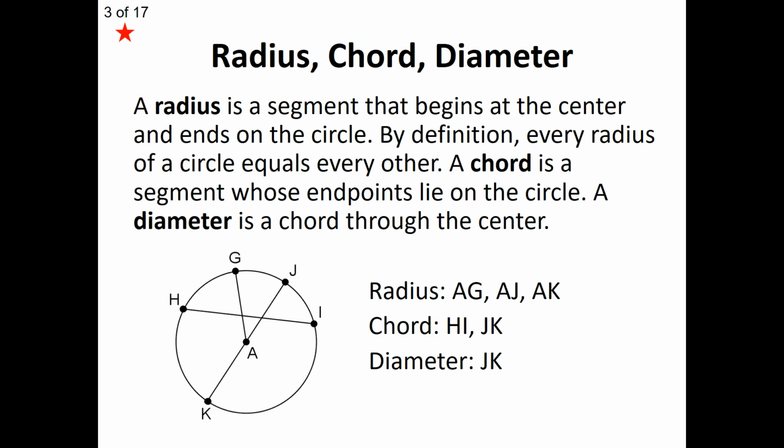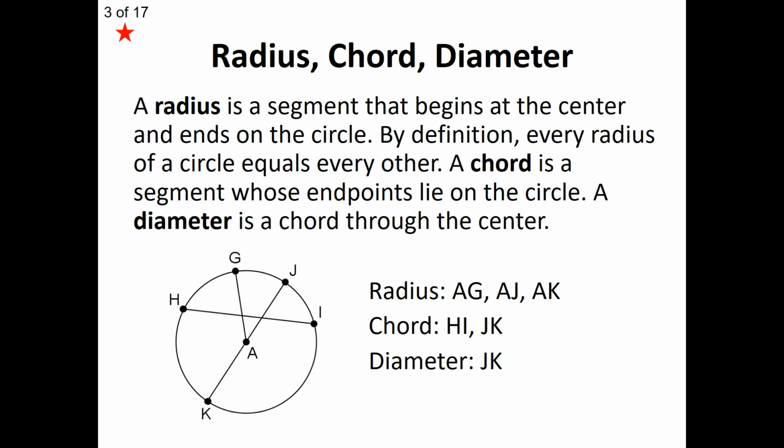A chord is another type of segment we find inside of a circle. A chord is a segment whose endpoints lie on the circle. In other words, choose 2 points on a circle, connect them with a segment, and you've got yourself a chord. However, there are special kinds of chords. We call them diameters. A diameter is a special chord which passes through the center of our circle. In other words, the endpoints and the center will be collinear. That's when we have ourselves a diameter.